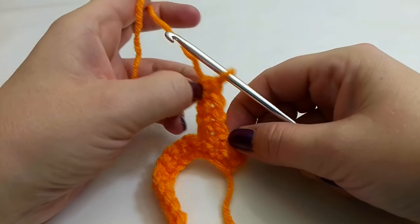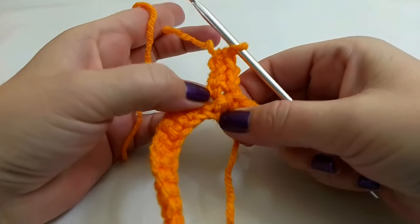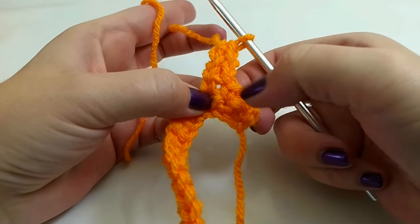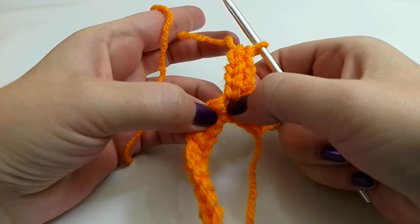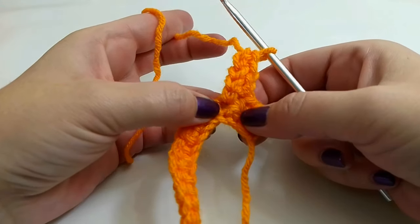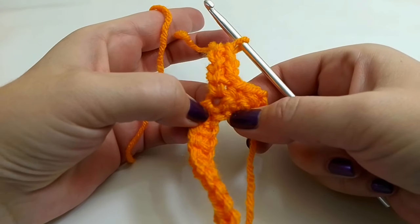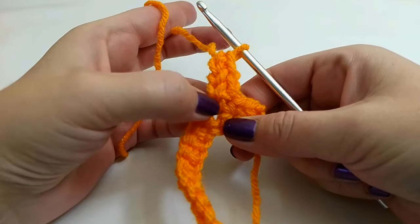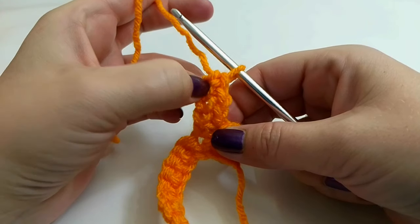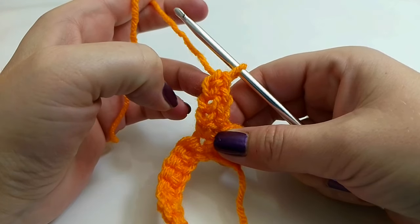So I'm going to go into that chain. So you look. That hole right there, that was our third chain. One single crochet, that third chain is where we started our braid. So if you want to count back, you have this hole here, that's that third stitch that we worked into for row two. And then we count one, two, three, four. And that is the chain I'm going to work my fifth extended single crochet in.